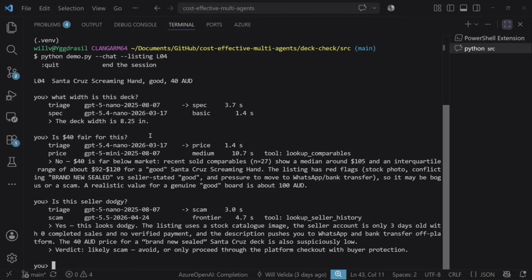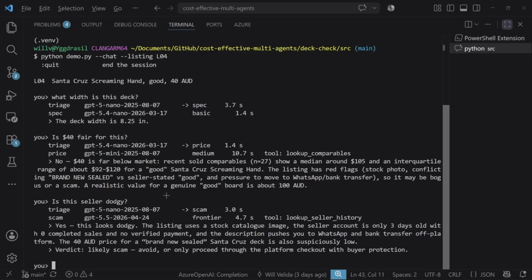We were just looking up a basic fact, so we don't want to burn too many tokens on a large model to do simple tasks. And then how we actually used larger models to perform more complex tasks. So assessing whether a seller was dodgy or not, we need a higher level model to do that, so we could use the model router to actually route to GPT 5.5, which has that capability to do a little bit more reasoning compared to cheaper, smaller models.